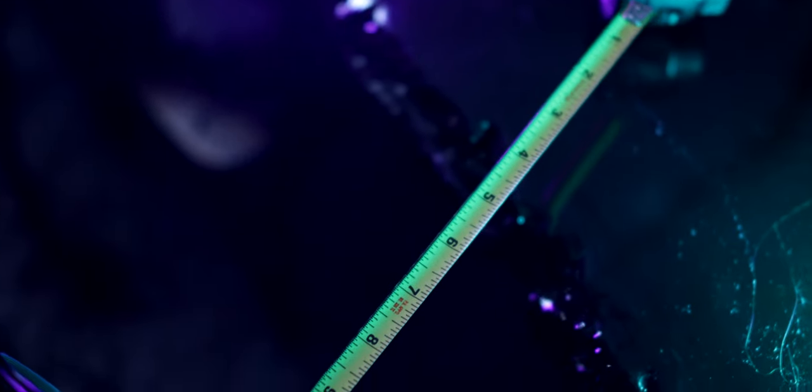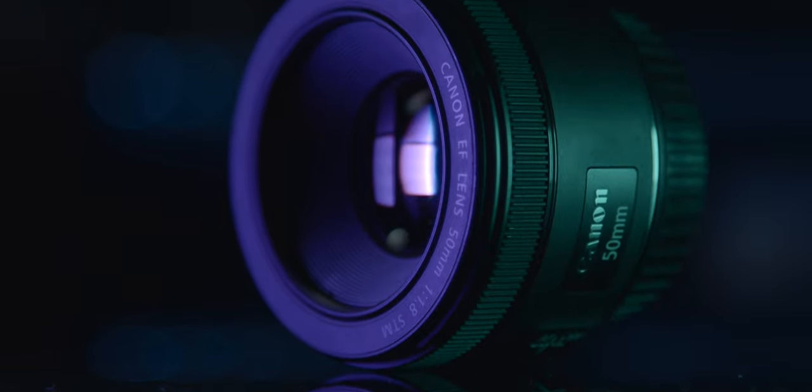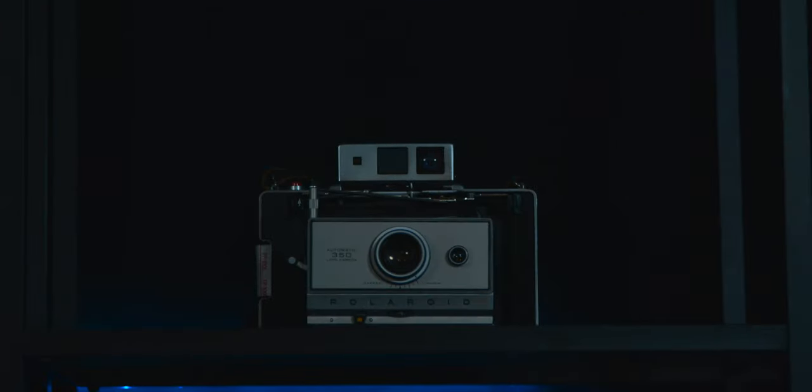Let's take a look at the tests I did here in the studio. First, I wanted to test the minimum focus distance — the spec says it can focus on something as close as one and a half feet or 18 inches. I put a 50mm lens down on the table and got this lens as close as possible while keeping focus. It turned out it was 12 inches away and we were nailing focus — pretty cool. The next thing I tested was with that constant aperture, whether it would keep focus on the subject while zooming in and out. I zoomed in on a Polaroid camera on the shelf, and it did keep focus. The tip: zoom in first, get your focus, then zoom out — that kept focus a lot better. If you focus while zoomed out and then zoom in, you might lose that focus.